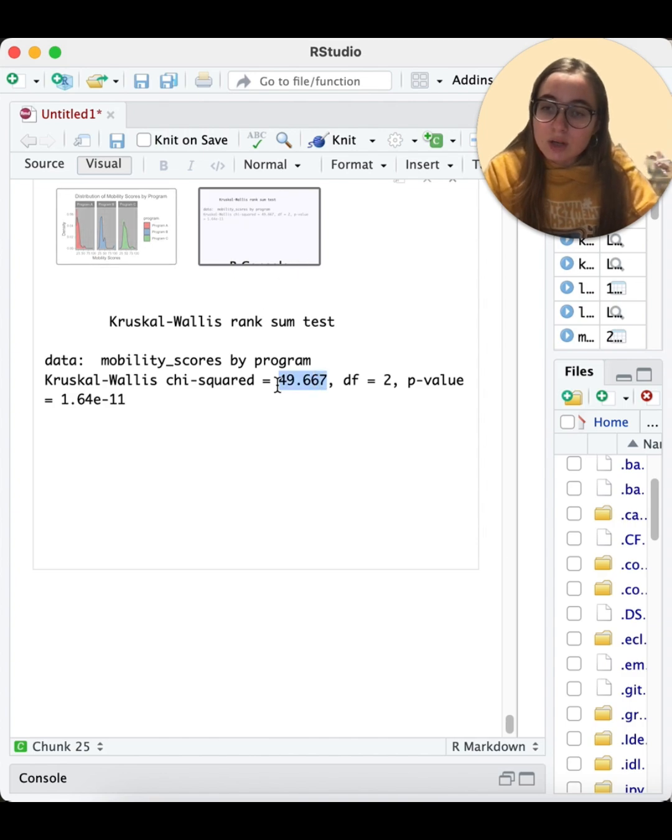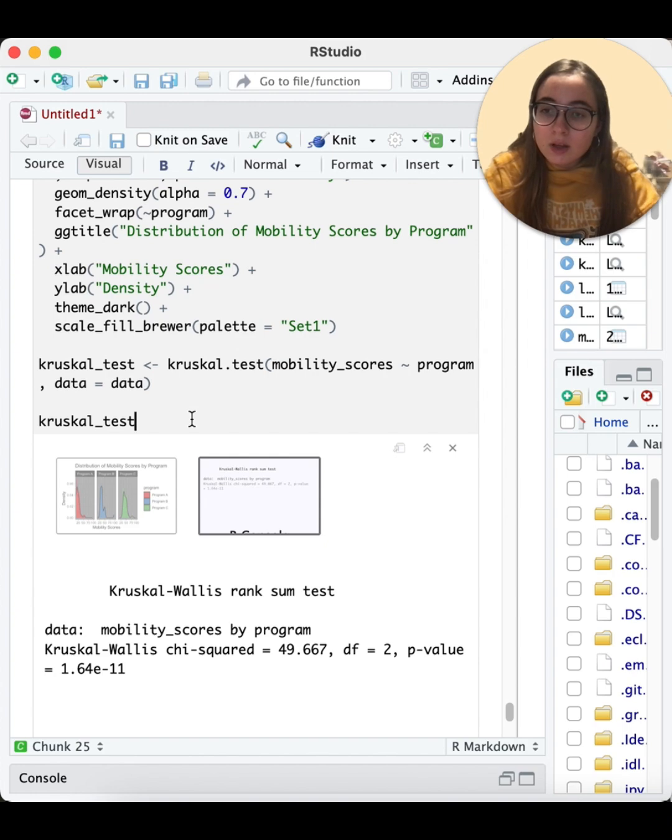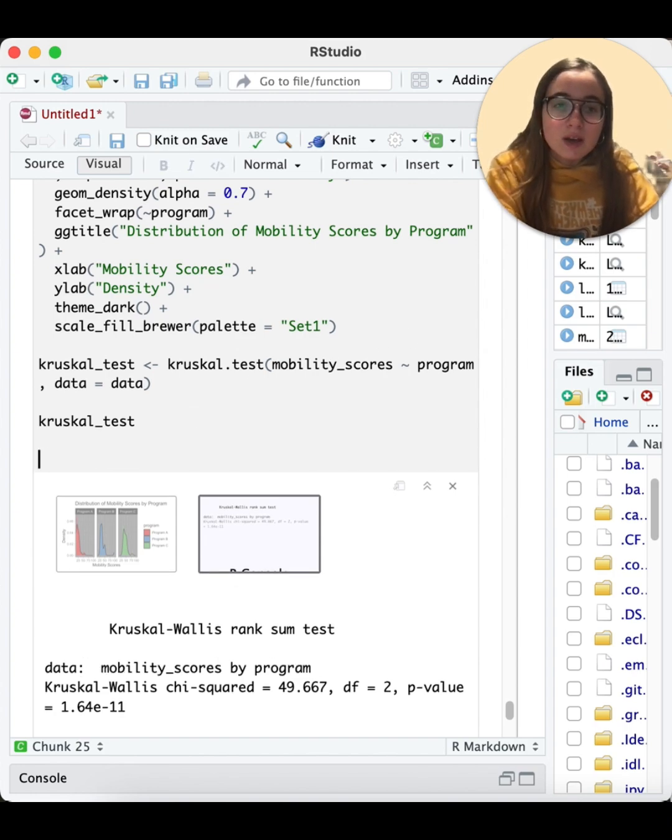And then the chi-squared is 49.667, and then we have a p-value that is well below 0.05, which indicates that there is a significant difference. We also have a high rank difference, which we see from the chi-squared value. Now actually we can see which programs differ from each other.